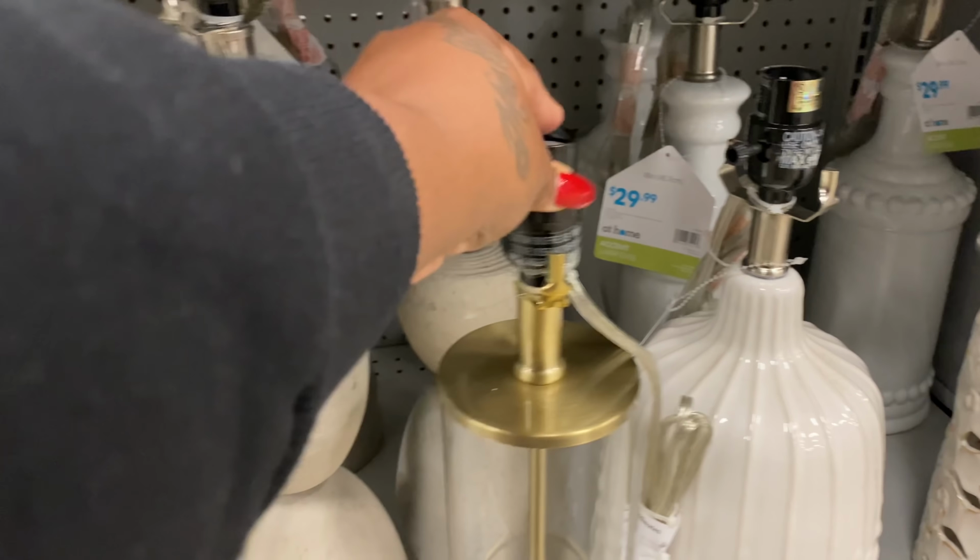So HomeGoods recently started selling the Zara home sprays. So I got some of the linen spray. This is the scent Green Herbs, and this was really good. They had like three different ones, but this is the one that I like. She had the Zara Home Car Air Freshener. So I didn't see any of those in there. But I wish we had a Zara here. But I was happy that I came across these. So I actually bought one the other day, and then I went back today and bought two more because they smell really nice. So again, these are the linen sprays.